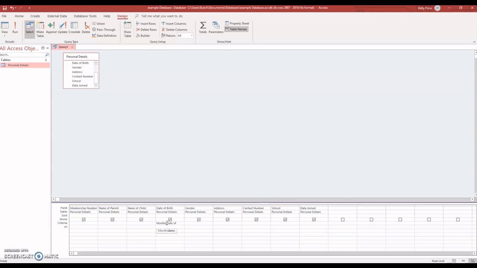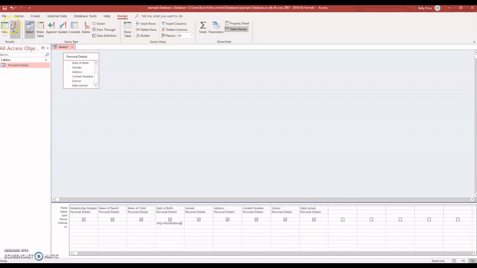Anything to do with fields, if you're putting in field names, they have to go inside the parentheses. So there we go, date of birth, close the parentheses and close the brackets, and then we put in equals month. And then we're going to perform a calculation called now. Okay, so this will tell you the date. So if you type in, for example, on a spreadsheet equals now function, it gives you the date now. So let's see what this does here.